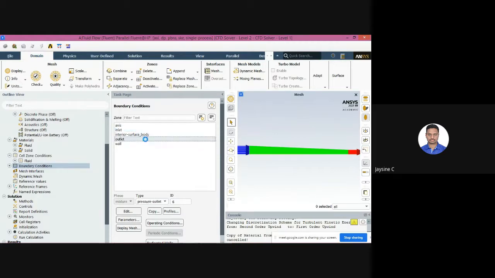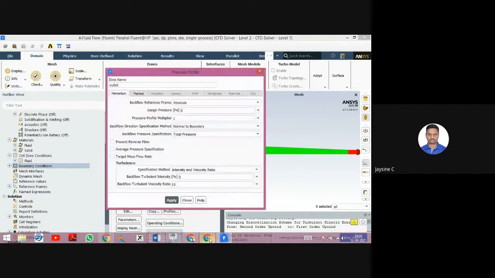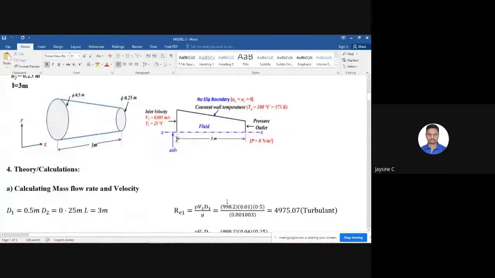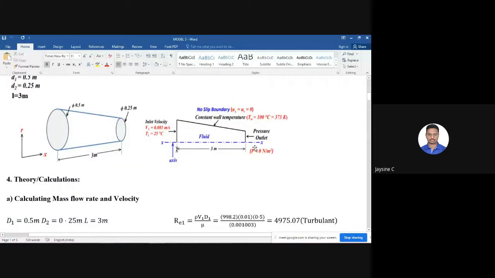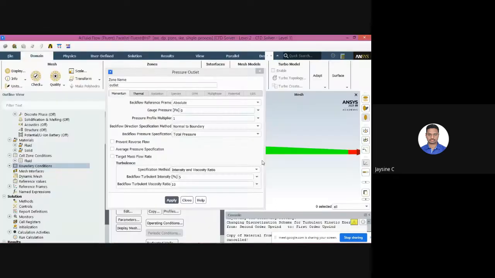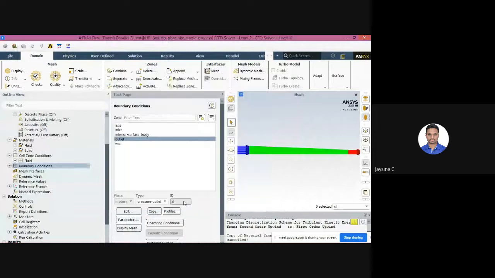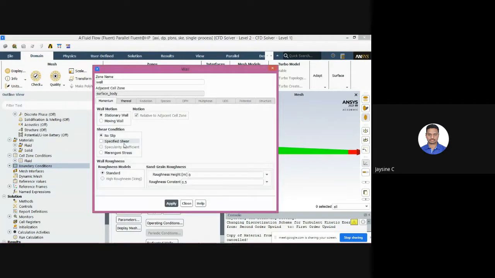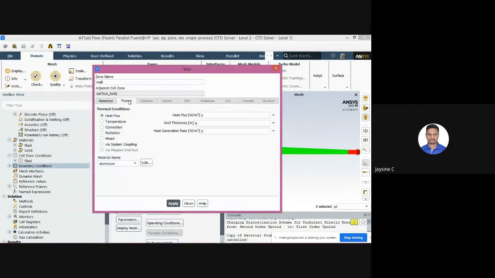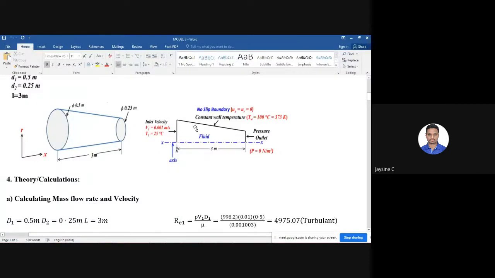At outlet, what is the condition given? Pressure is zero, which means this is a static pressure. It should be zero, and it is zero. I'm not going to change anything. At wall, it shows wall temperature.